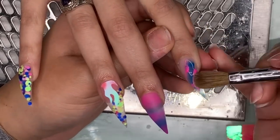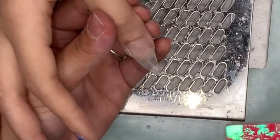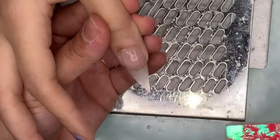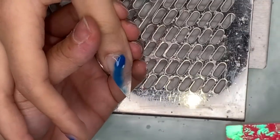And then while that kind of just dries a little bit, we're going to go ahead and do basically the same thing on the thumb, except on the thumb we're going to add a little bit of the sequins. So same thing, doing the Mia Secret pink first, and then the colored acrylic, then the sequins, and then we're going to encapsulate it with the Mia Secret pink.